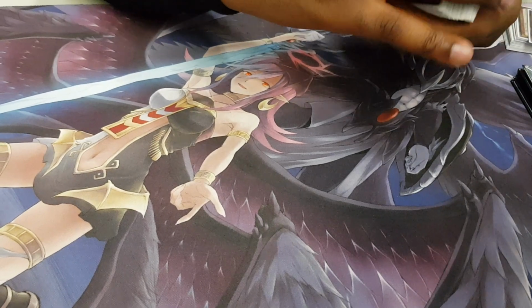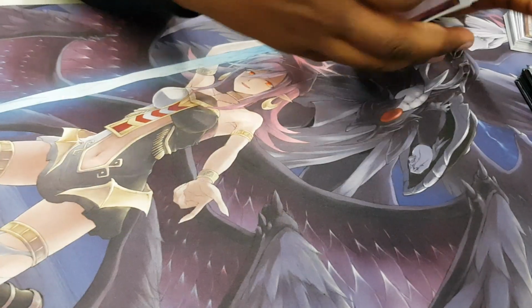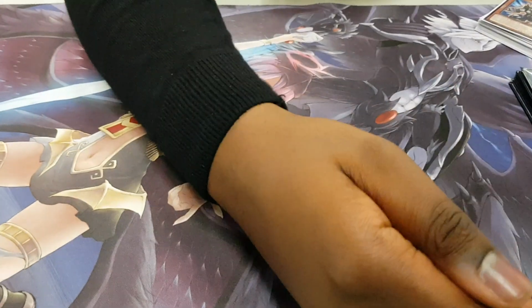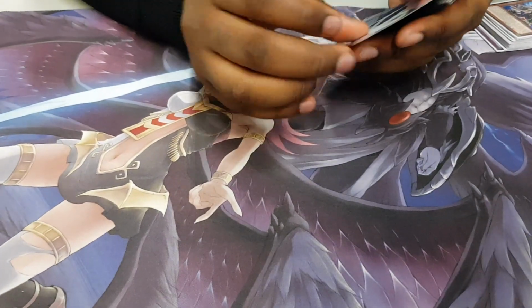And the reason why I didn't go all the way to 60 or whatever is because in a tournament you want the ability to side, and if you go to like 50, 55, 60, it's a lot harder to get your side deck cards, so that's why I don't go too high. 46 is fine. Then for the extra deck, 1 Beat Cop.